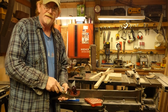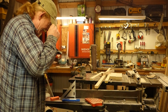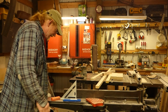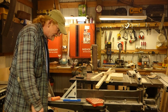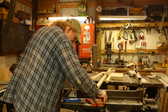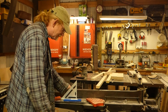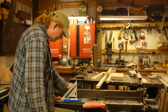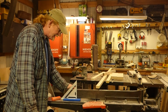One of our little shop chores we have to do is to replace the blades on the joiner, which is overdue. I picked this up locally for like, I don't know, $100-$150. It's a no-name Asian unit, which pretty much covers 70-80% of the units you're going to buy with a name anyway. But one end of the joiner blades, they were pretty well chewed up. And I did a little quick sharpening to get it in production, move the fence forward away from the area where it's chewed up. But we have new blades, and I'm going to be installing them.